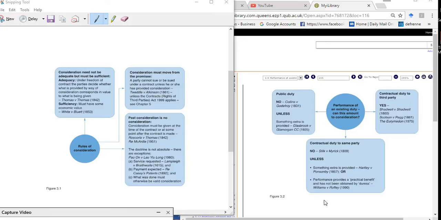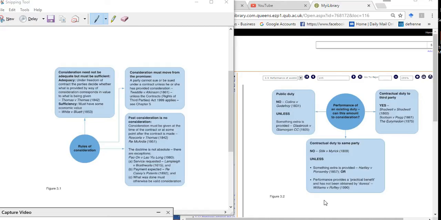For me, a test is a test by definition because it implies that some people will pass, some people will fail. That cannot be said of the practical benefit test. Practical benefit test is any factual benefit which actually will accrue to the promisor or may hypothetically accrue to the promisor. Now let's put that in context.